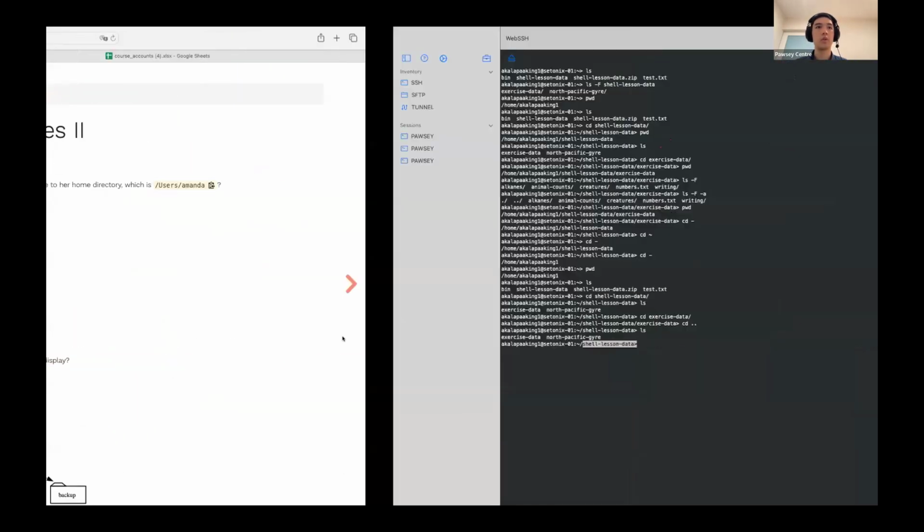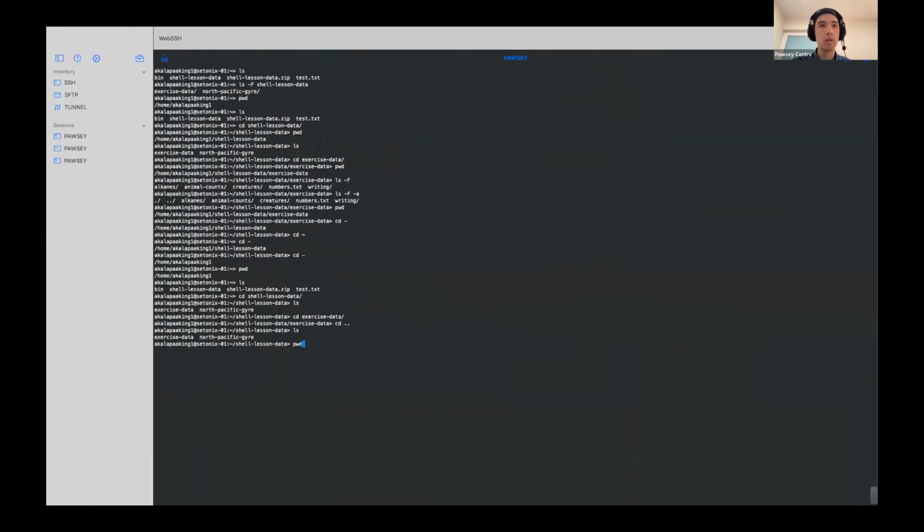So for example, luckily, shell lesson data is one level after the user, right?